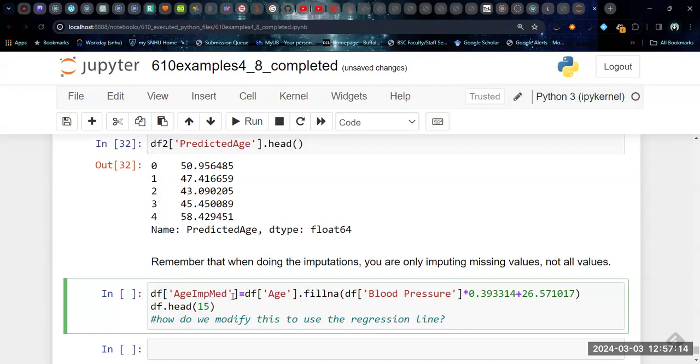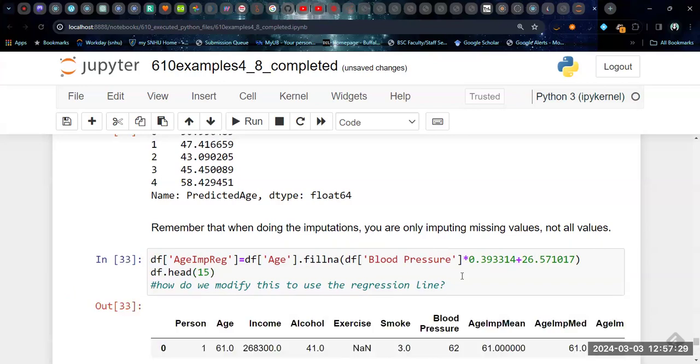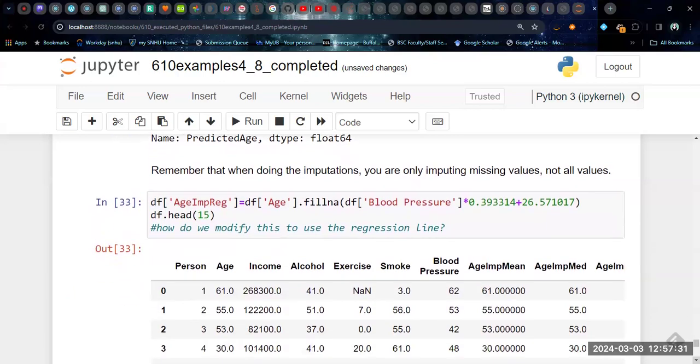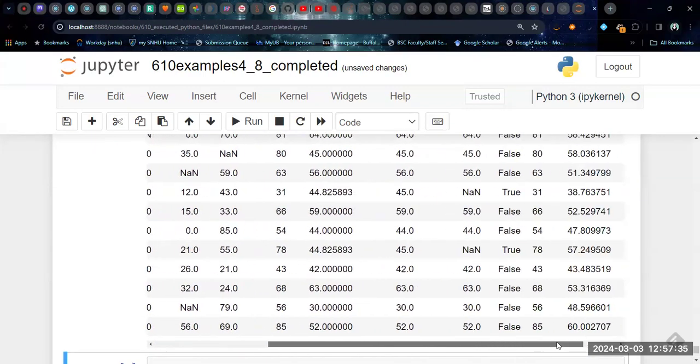And we're going to change the name to mean imputed regression. And then we're going to run that. So now let's go look at our new column.